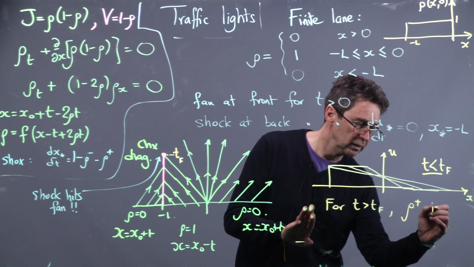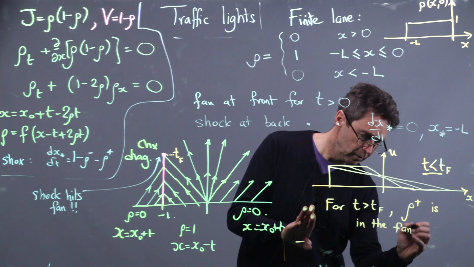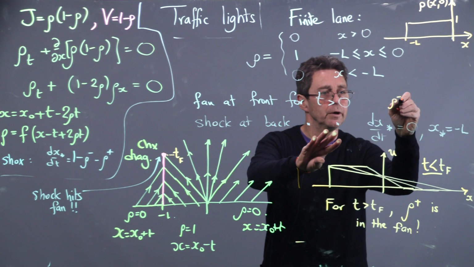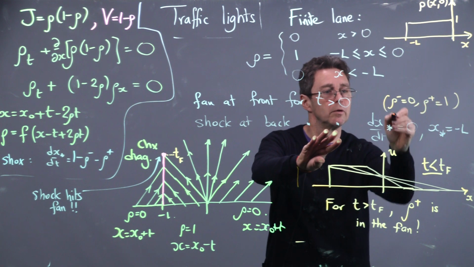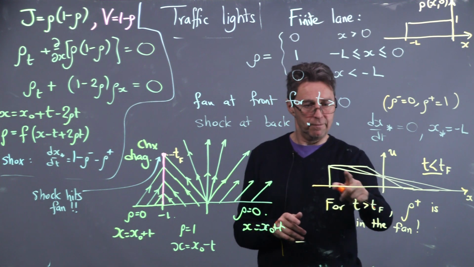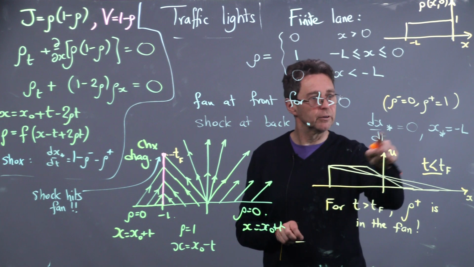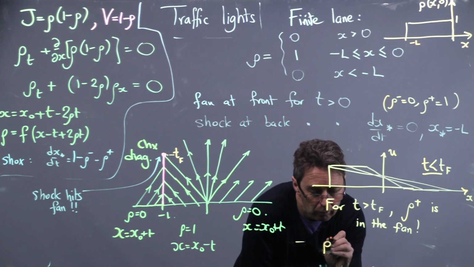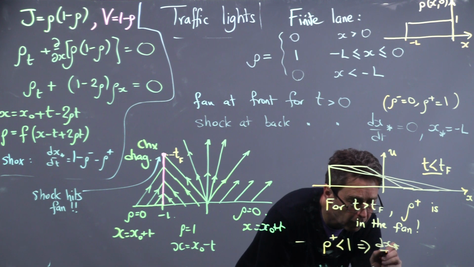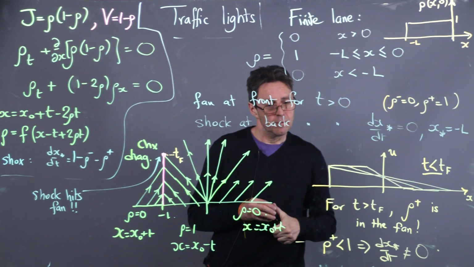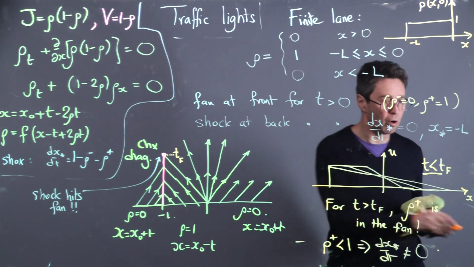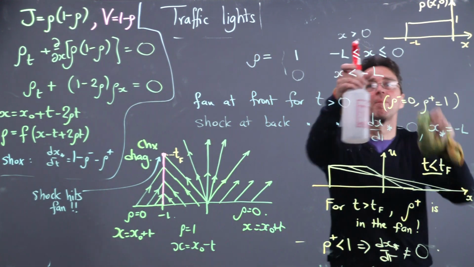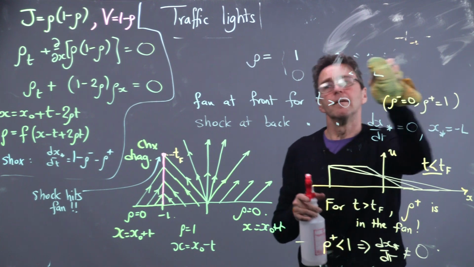So that means that rho plus is in the fan. Now, when we did the calculation for this, we had that rho minus was 0 and rho plus was equal to 1. That's not true anymore. So, in fact, what you'll see is that if this tilts over any more, the value at the front is less than 1. If it's less than 1, that thing's not 0 anymore, so the shock will start to move. Right, so when the shock hits the fan, we get a mobile shock. So when the fan hits the shock, better way of saying it. Okay, so let's deal with that situation.